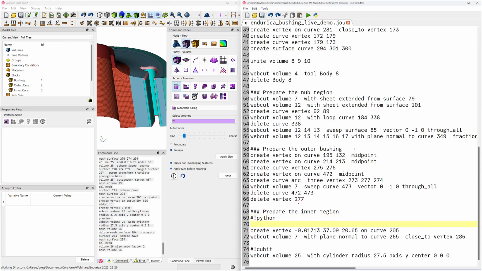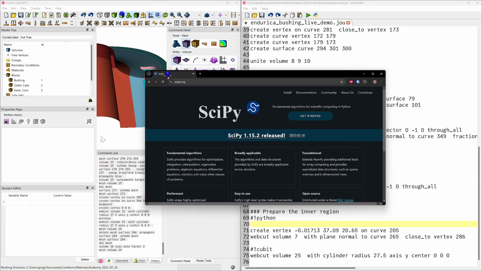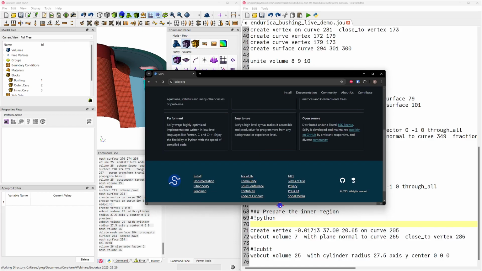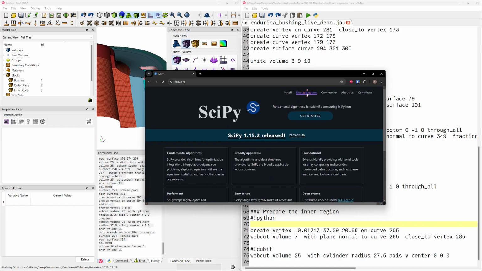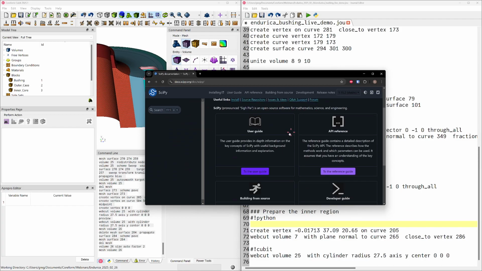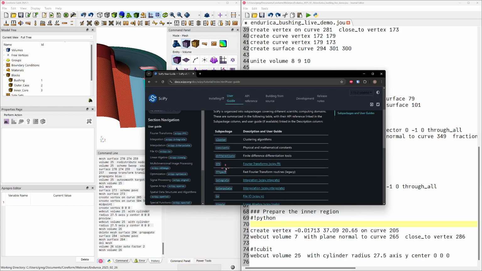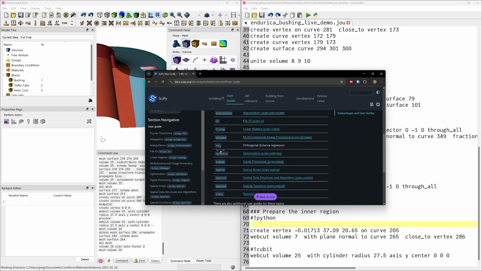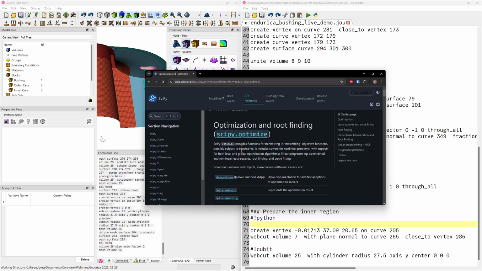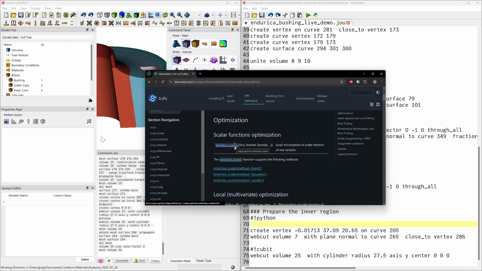So I'm also, by the way, going to use SciPy. SciPy has optimization routines, documentation, user guide, optimization, and they have minimize scalar as one of their methods.